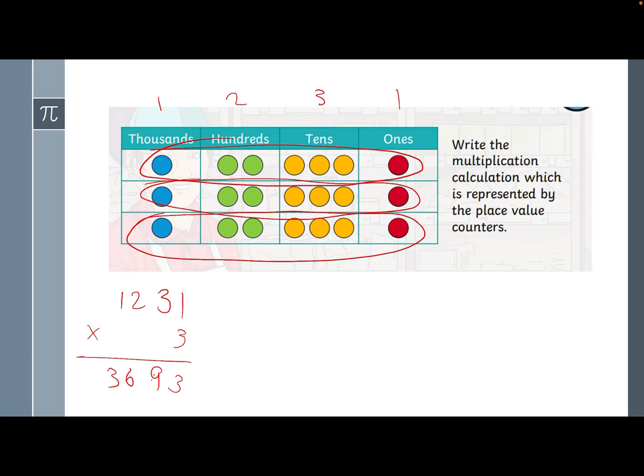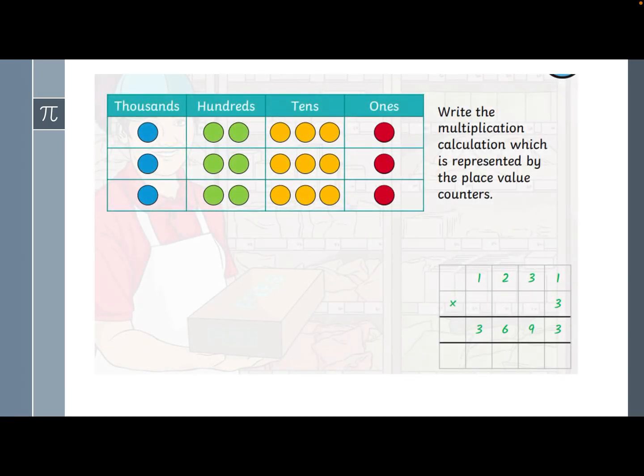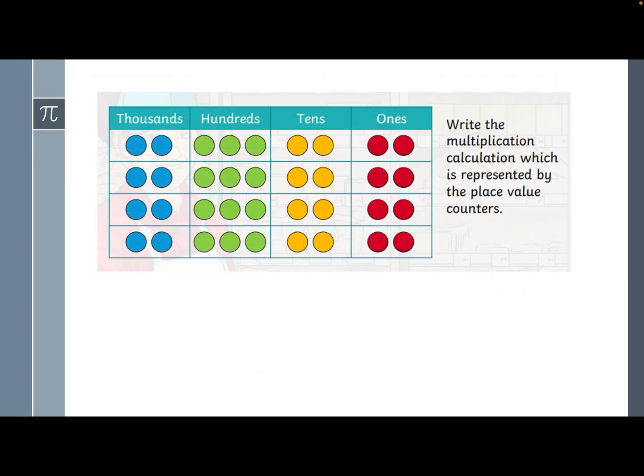Now, some of you can do that in your head. Brilliant. Well done. If you can write that out, just look at it, answer it. If you need to work through it like I've done, well done again. Some of you may want to check it. You might want to do 3,693 divided by 3 and see what comes up. So let's have a check that. Was that correct? It is. Well done if you got that answer.